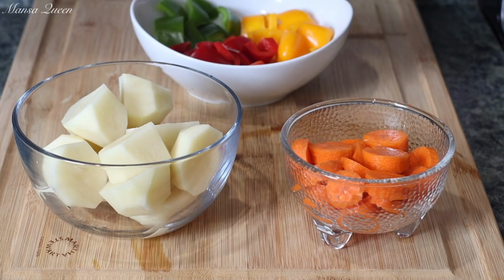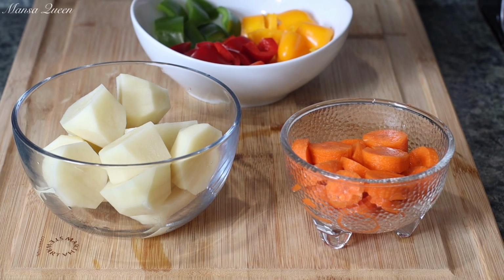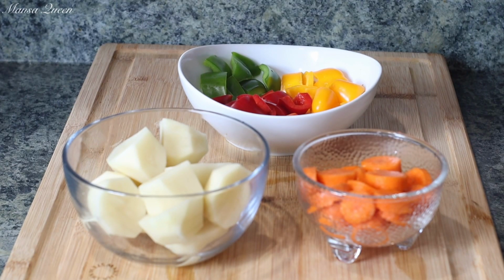Okay, so we're also going to be adding some potatoes. These are just regular potatoes, Irish potatoes. I cut them up, and I'm also going to be using some carrots. And for garnishing at the end, I will be adding some assorted peppers. I got red, yellow, and green bell peppers.